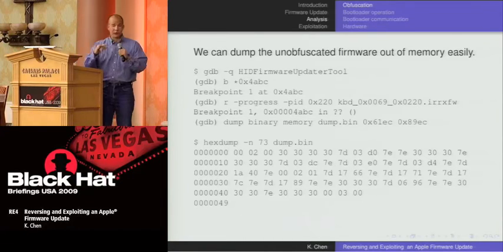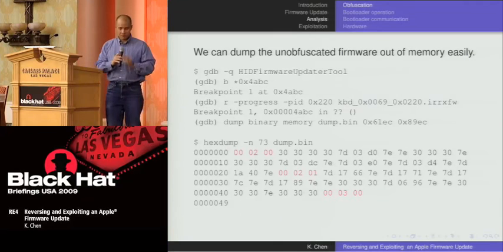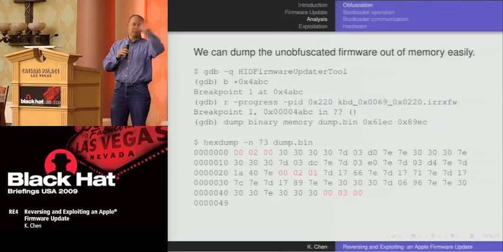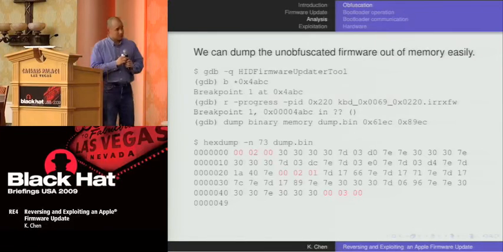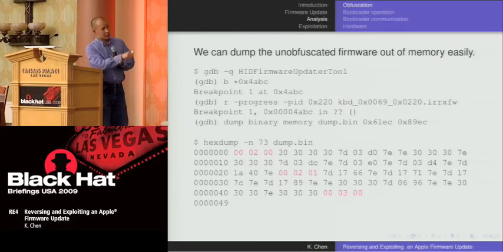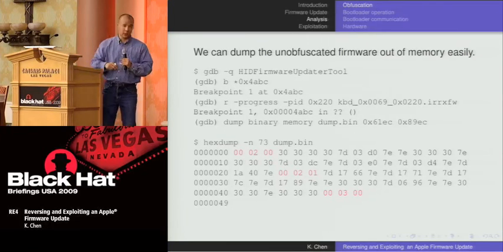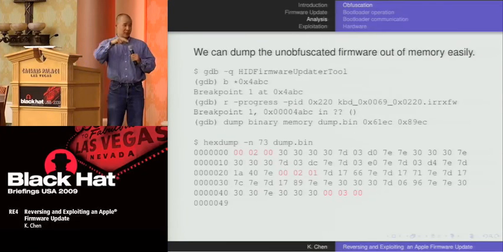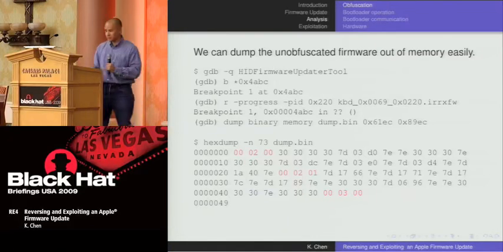It turns out that this file has a very regular structure. If you look at these little red parts, there are 3 bytes followed by 32 bytes, 3 bytes followed by 32 bytes, 3 bytes followed by 32 bytes, and that's how the whole image looks. What happens is those things in red are block addresses. The block size of the flash is 64 bytes, and these are a half block at a time.